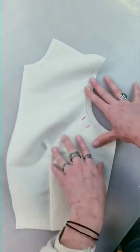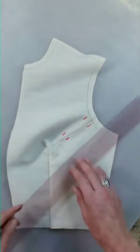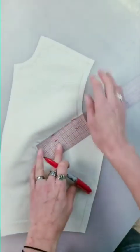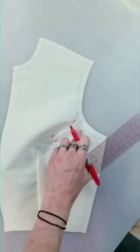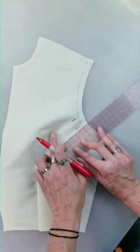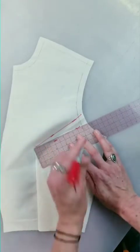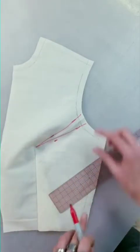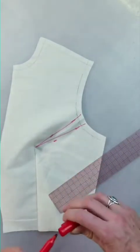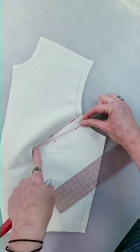I know that I'm basically creating a little dart, but I don't want to keep a dart there — I want to get rid of it. With my marker I'm going to smooth out this line. The most important information is here — that's how much I want to shorten that armhole. I'm going to follow those lines more than the others, and go back to my bust point and draw that little dart in. It's really hard to get super accurate while on the body, so it's okay if this isn't a perfectly wide-to-narrow dart. I want to take this much out of the armhole, and I know I have to direct it back to my bust point.